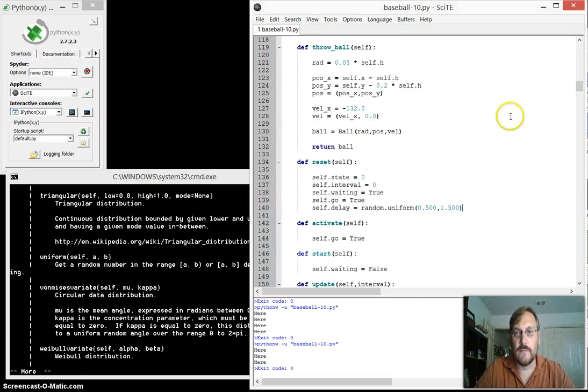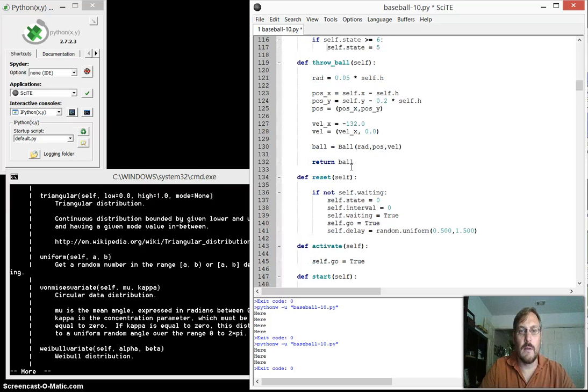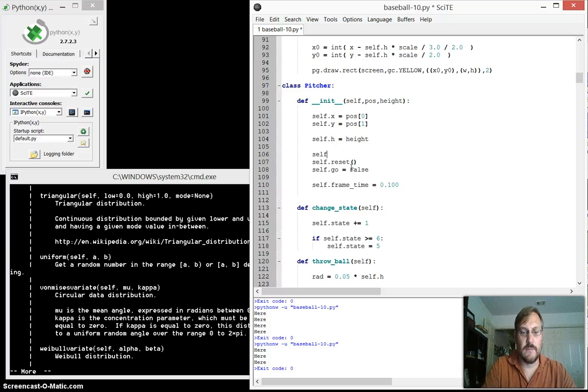I need to cut that off, so if not self.waiting or something. So I need to just deactivate that button, which means I need a self.waiting before I call reset the first time.